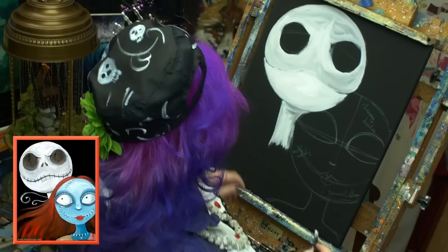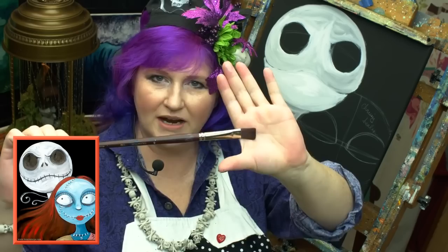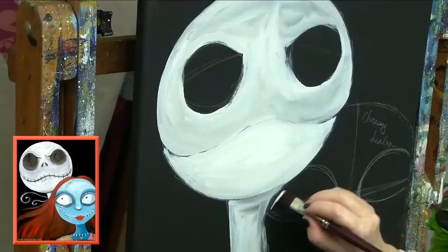All right. So I have him kind of roughed in, and I'm going to rough in Miss Sally. So I'm going to put my brush down and get another brush. I want more delicate edges on her. So what I'm going to do is use this number 8 bright. And 8 bright is smaller than 10 bright. That's the difference. So if all you had was a number 10 bright, you could use it.